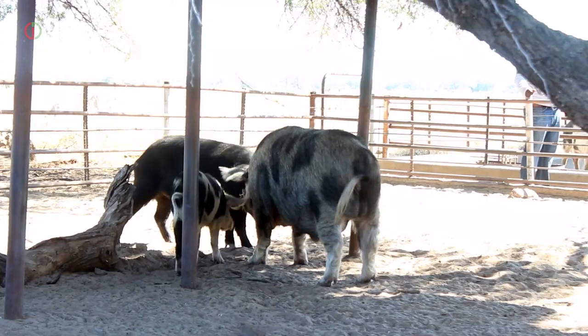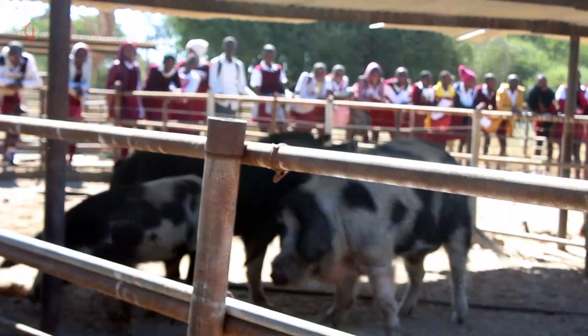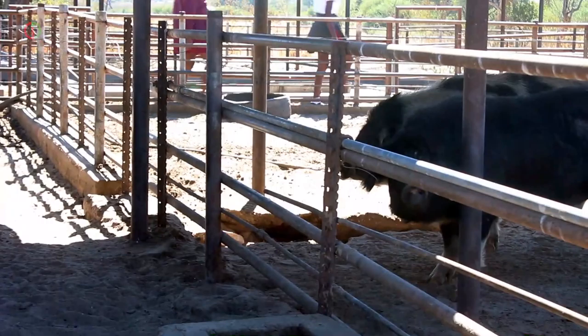I know this one. These ones are not violent. They are used to people. We can go in and feed them. We can go in and treat them. The breed I forgot. Where is that technician? He's gone.